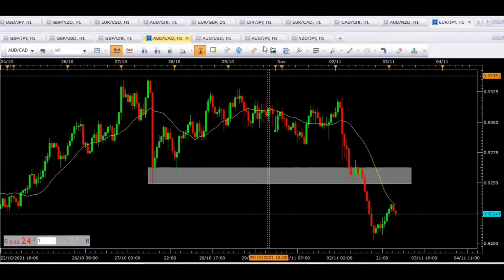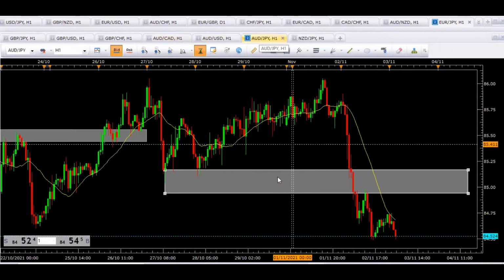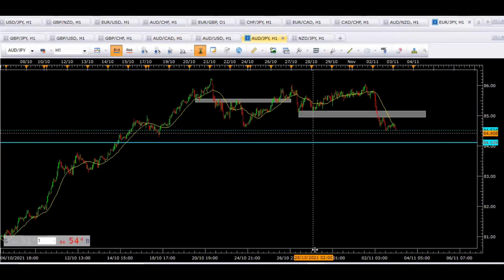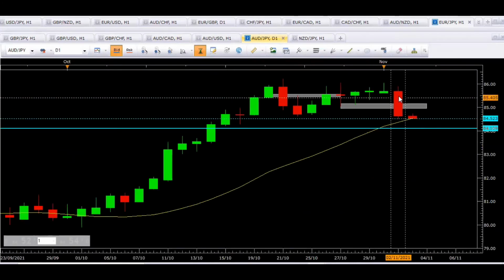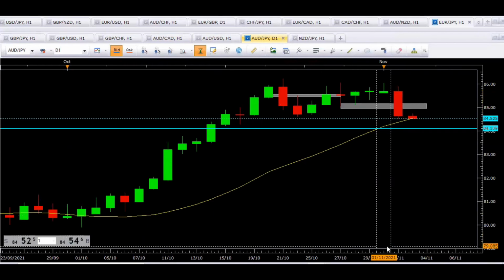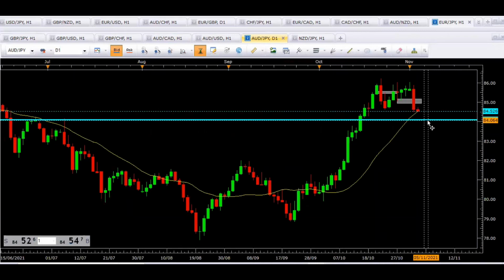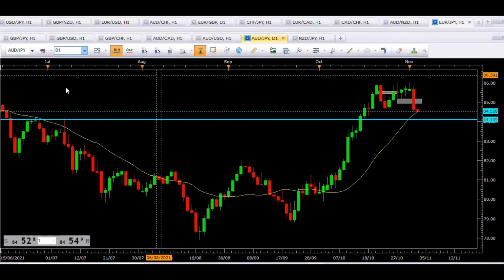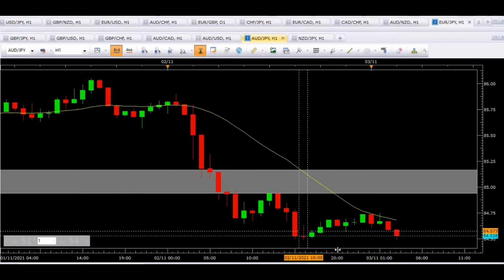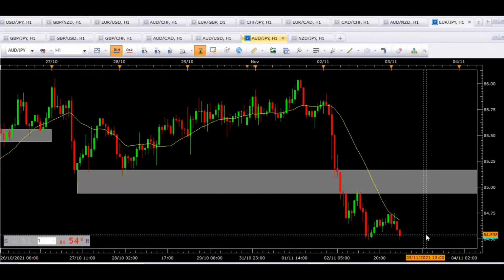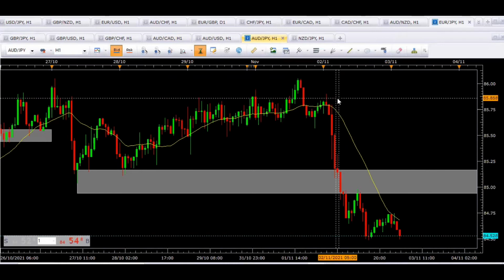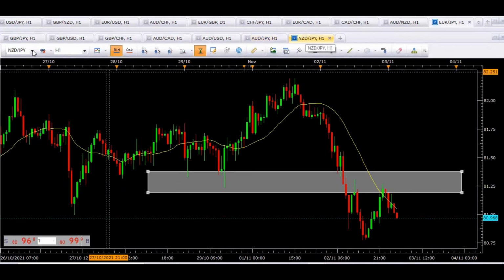And the last one on the Australian dollar is the Australian dollar Japanese yen. On the daily candle, a similar picture to the others, a large bearish candle. I think price can get back down to this level here, 84.11. Let's look on the H1 for my execution. So again, looking for a bearish candlestick pattern in this grey area and then back down to the lows of 84.53.